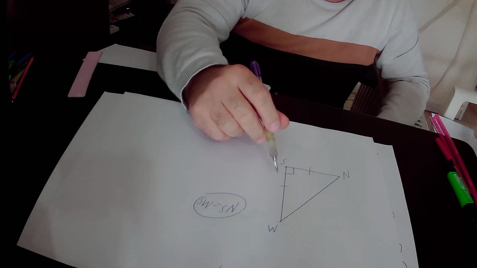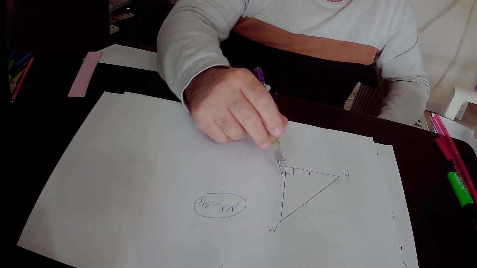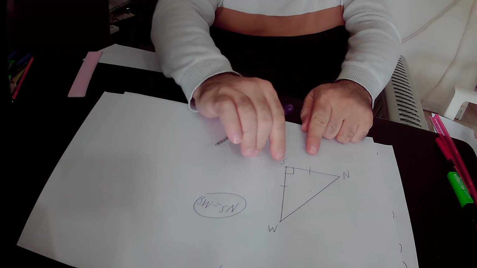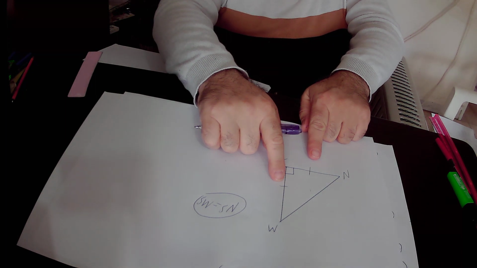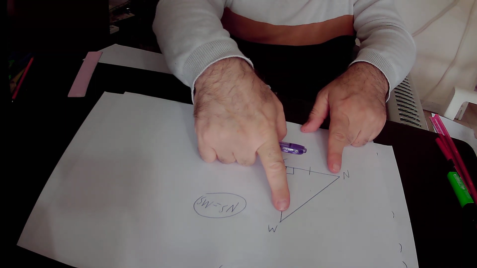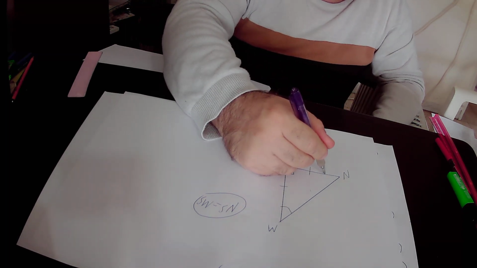But according to the rule that in front of equal sides in a triangle there are equal angles, we have those two sides that are equal to each other, and in front of them there are equal angles. That is to say, those two angles are equal to each other.